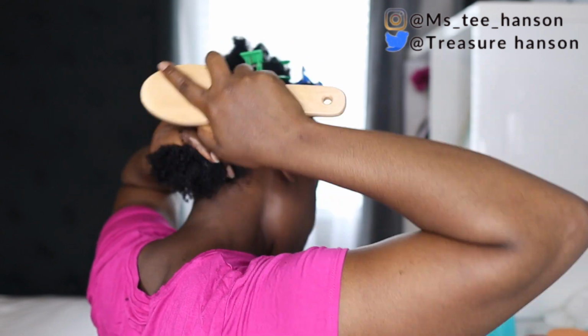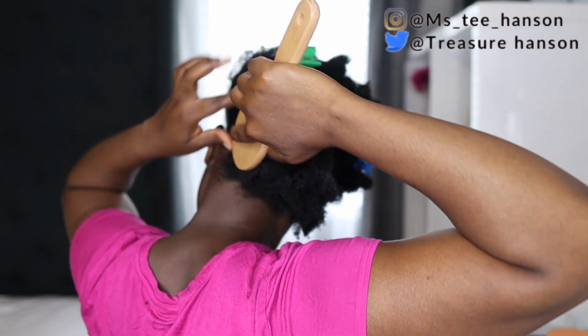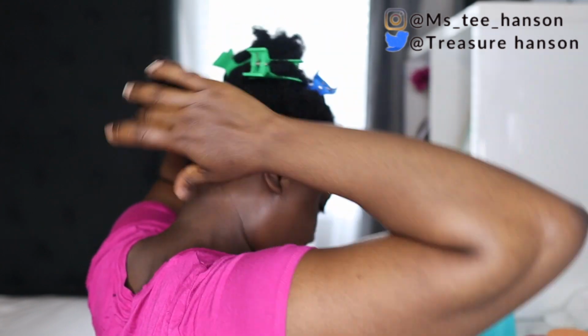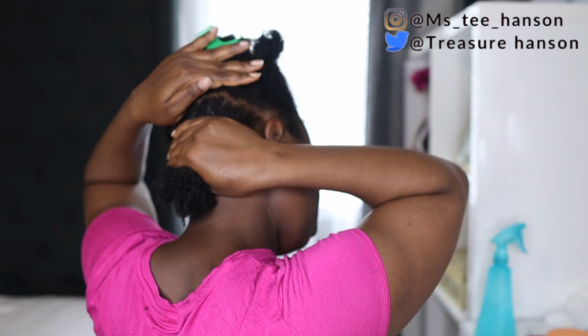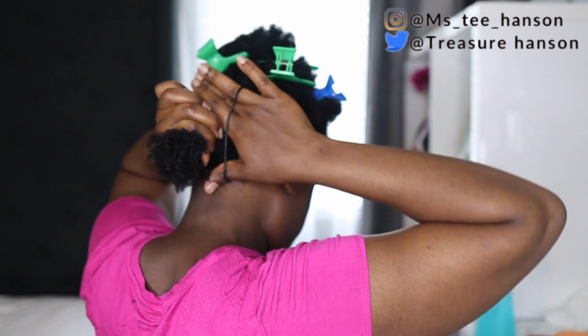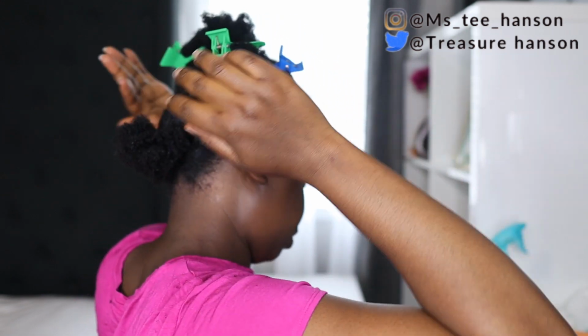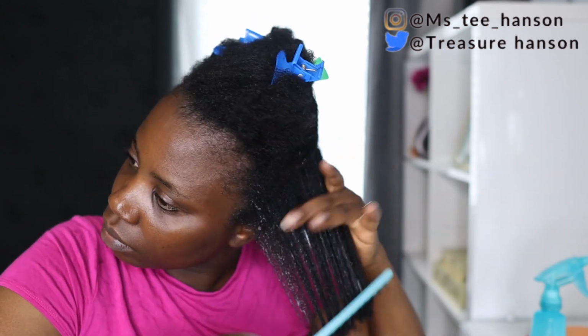Okay, so when I'm done, I'm going to go ahead and brush it, and when I'm done brushing, I will tie that section down and go ahead to the next section, and I'll just continue to do this until I get to the very front of my hair, and you guys are going to see what this looks like. So I feel like I should let you guys watch this process, and I'll be back. Okay.